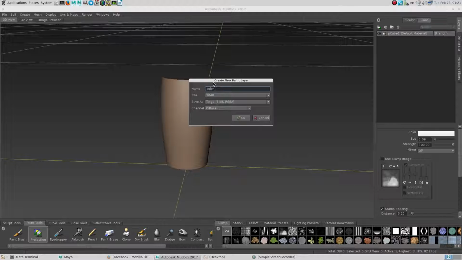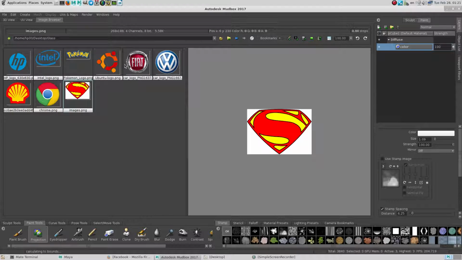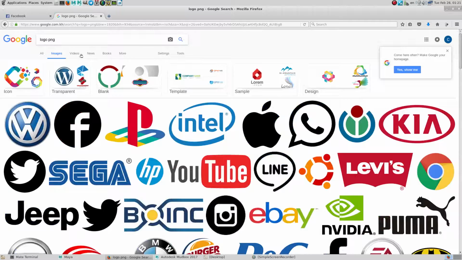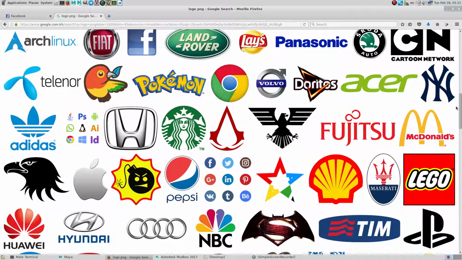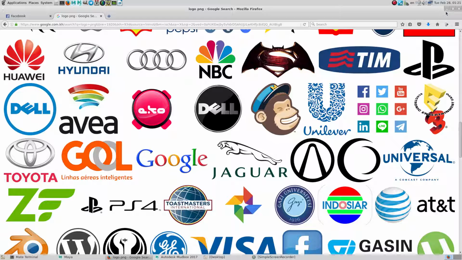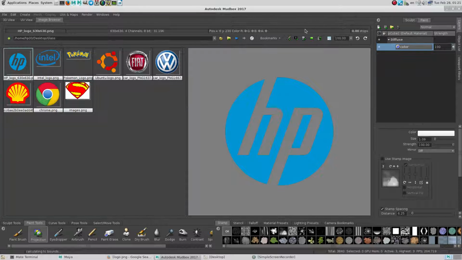Color, I just call it color. And then I would recommend you download logos from the internet. I choose logo PNG. Choose the PNG file if you don't want to go into trouble, like this one is Assassin's Creed, I think, Superman vs Batman, whatever, as long as it is PNG. So first I would choose HP.